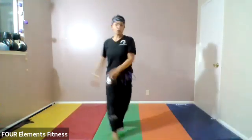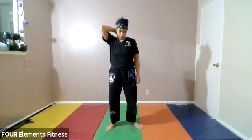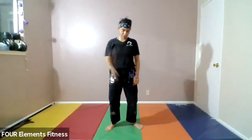So 15 burpees, 25 Russian twists, 15 burpees again, 25 toe touches, the ones on your back when you touch your toes, and then 4 burpees. So it ends with 4 burpees. However you want to do that, you can do all 34 burpees at one time if you really want. Go.